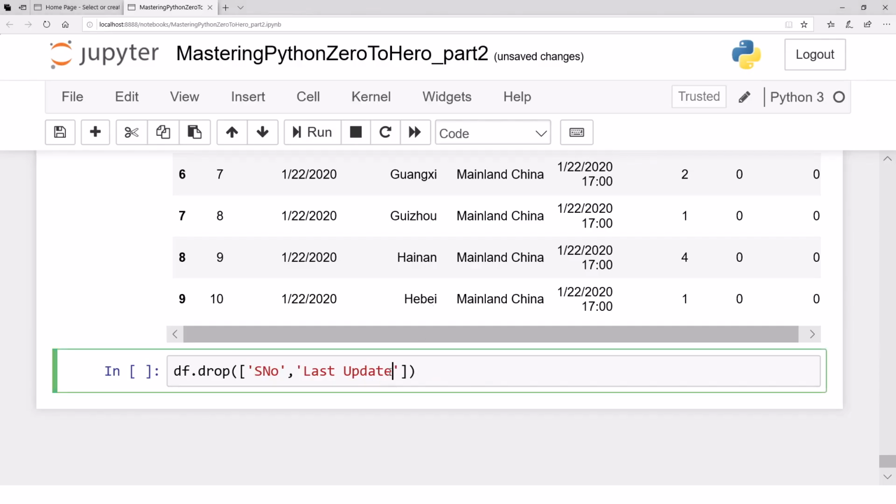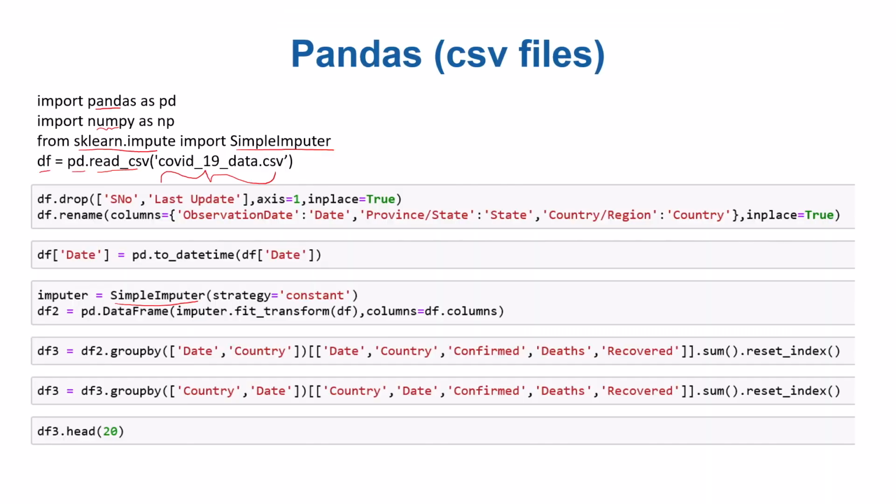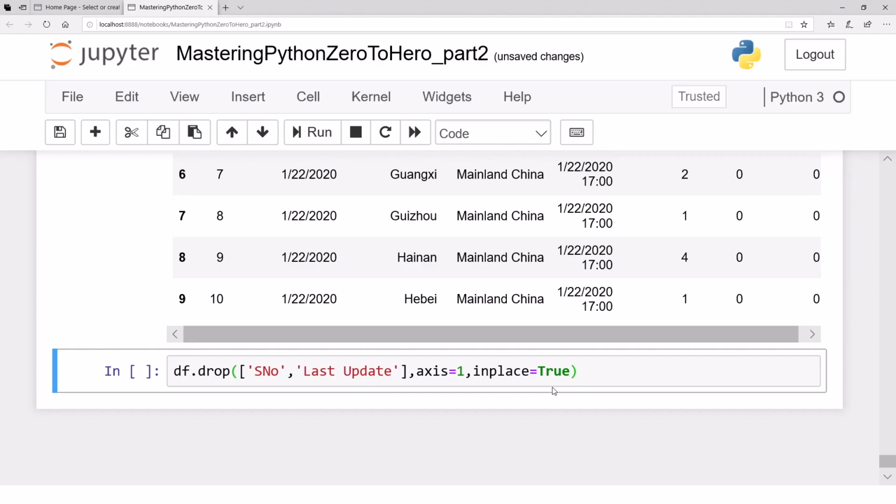axis=1, inplace=True. So axis=1 is just mentioning do that stuff with columns. inplace=True is telling that whatever this operation you are going to do, reflect the changes in this df frame.